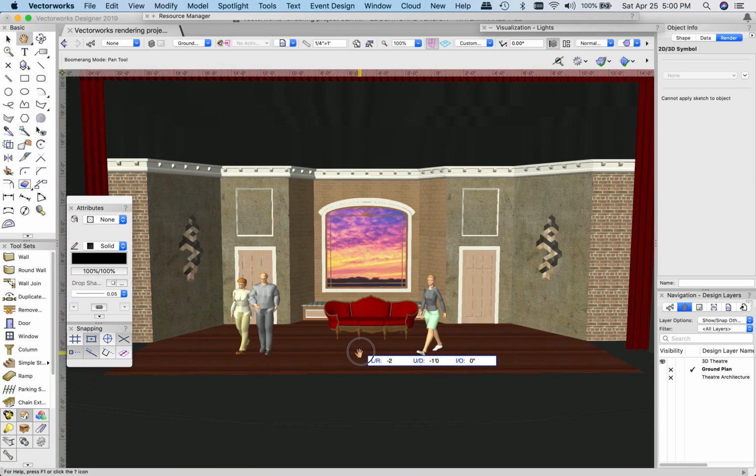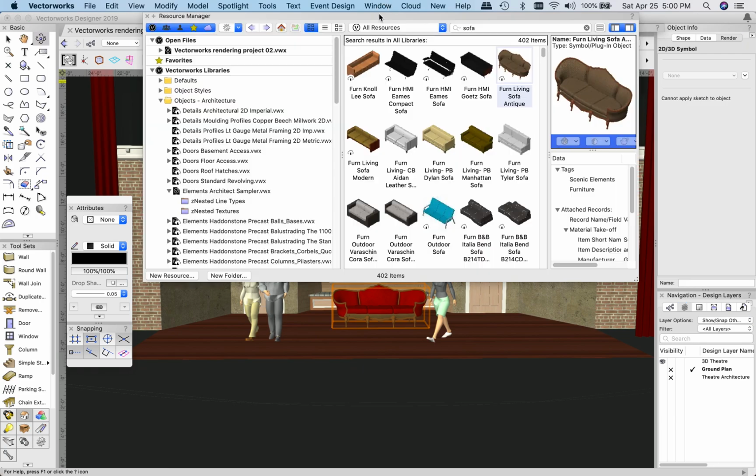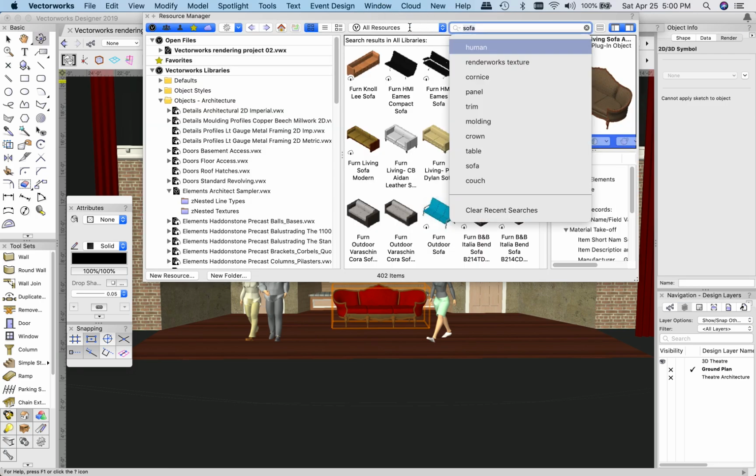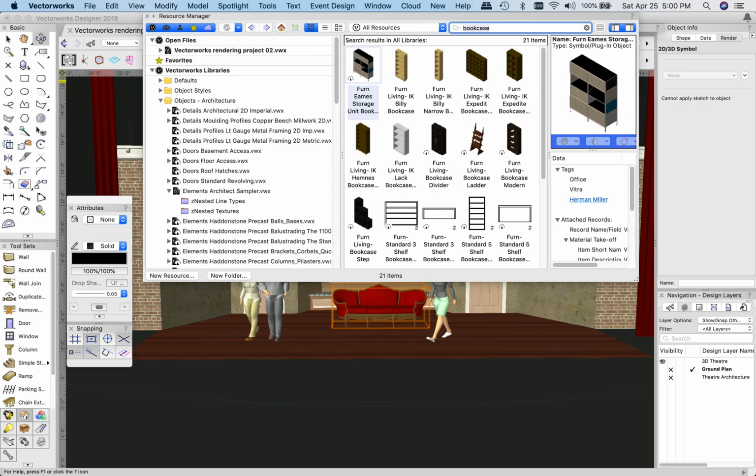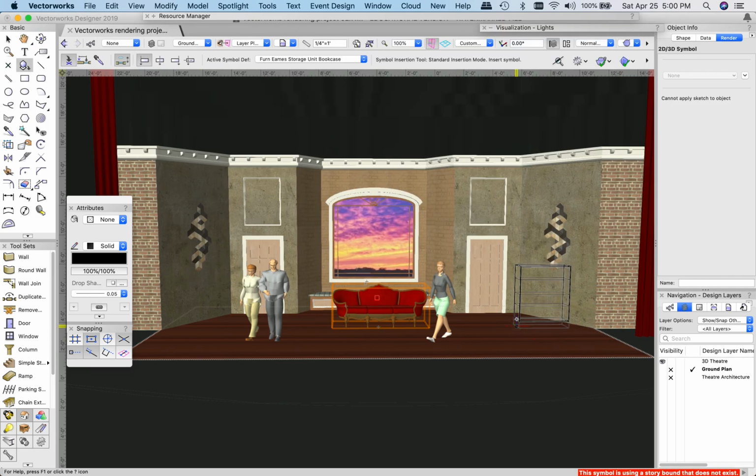Okay, so we've added a couch. Let's maybe find a bookcase. Yeah, some options here. That one's interesting. So again, double click on it, always double click. And I'm going to put this against this wall, but in order to be able to put it at the right angle, I need to be in a top view.